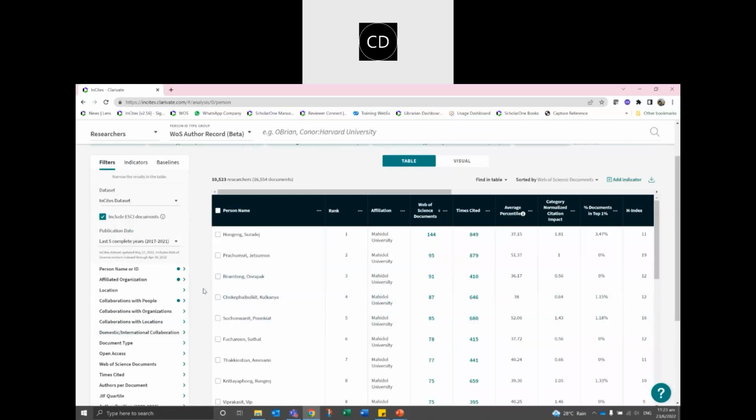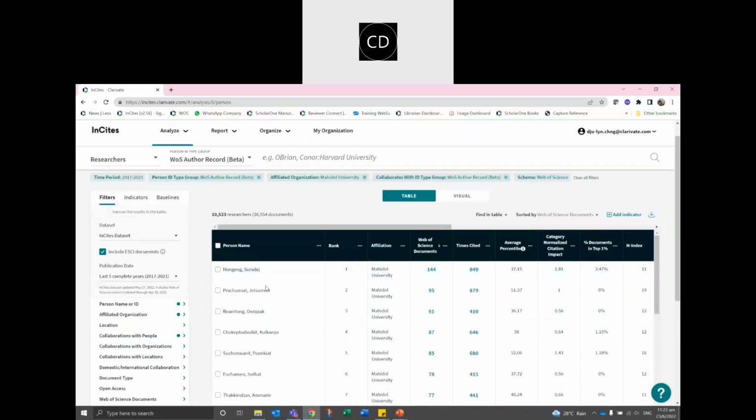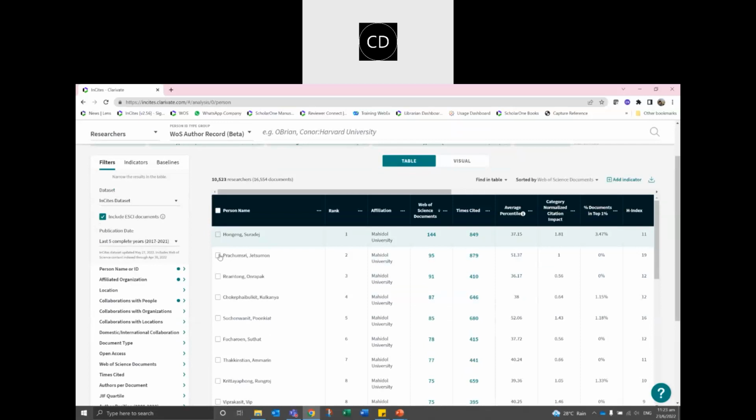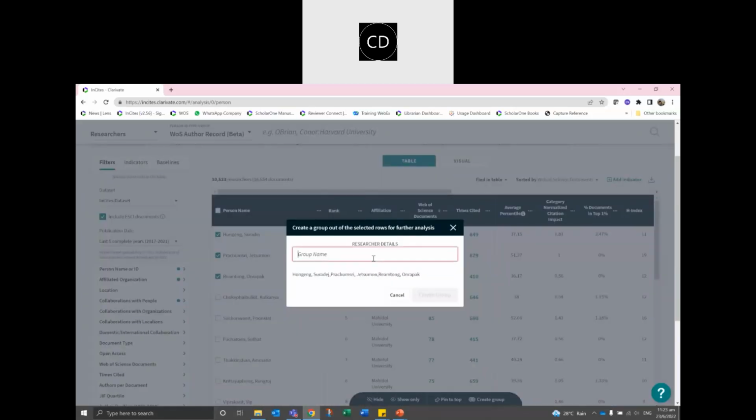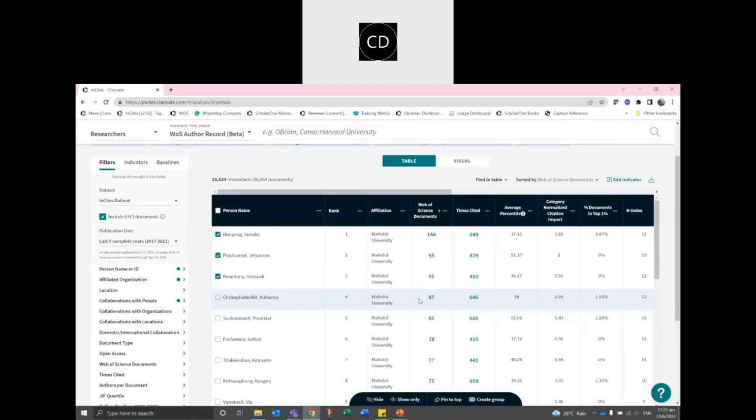And when you're here, you would see that these are all of Mahidol University's researchers, and you can now start to use the group functionality to perhaps group them into specific project groups. I'm just going to use a few as an example. 1, 2, 3, and create group and put in Mahidol RG1 and create the group.